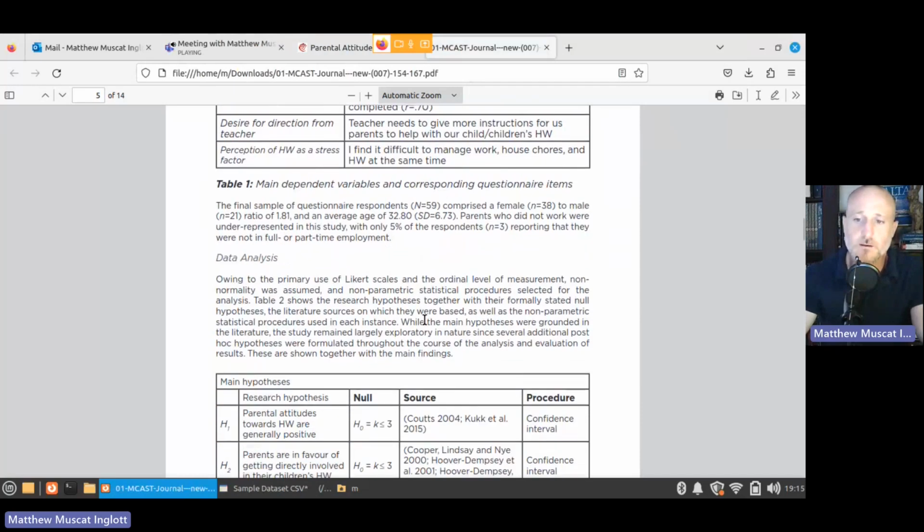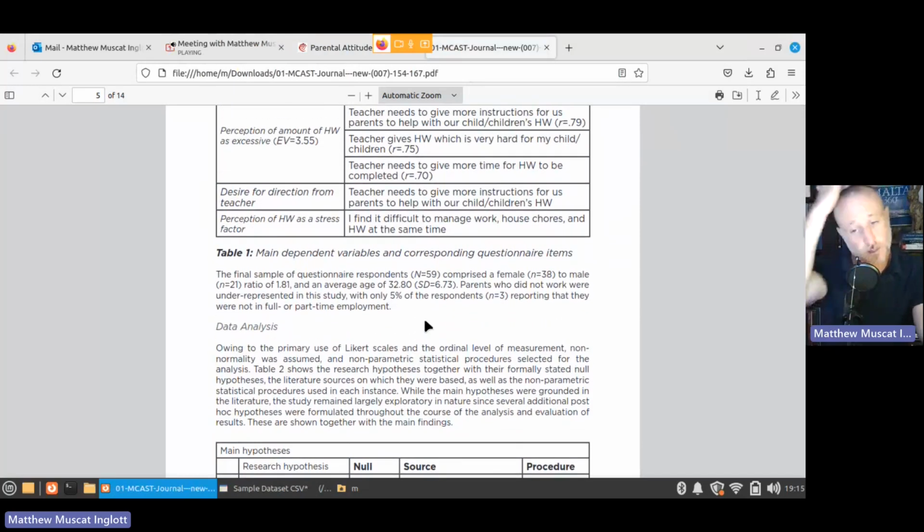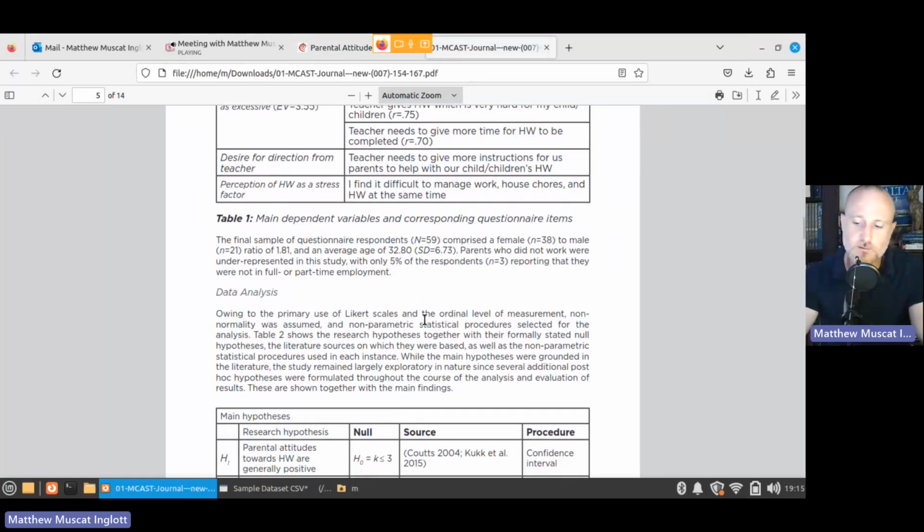I should also say here, if you can use previously validated scales and validated tools, all the better. So if you had to, for example, be measuring anxiety, you would use an established anxiety scale that you found in the literature that ideally has been used in other studies, and ideally fairly recent studies. So you would use an instrument that is in use at the moment, at the time when you're doing your own study.